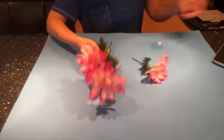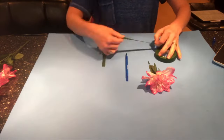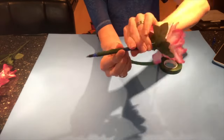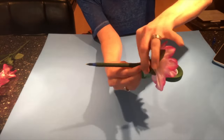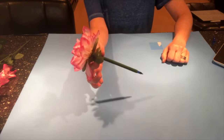Okay, now this is a great DIY dollar store gift idea when you need to make a bunch of something. So take a bunch of dollar store flowers and cut them apart, then take a package of pens and place 1 stem per pen and wrap it with their floral wire, and now you have a floral pen.